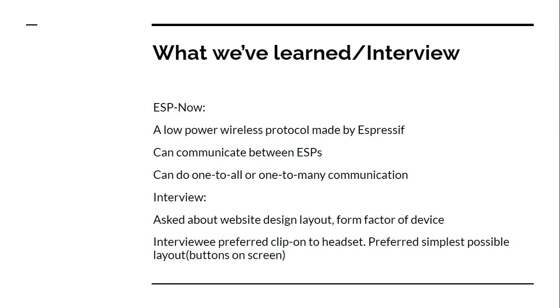We had an interview also where we asked about specifically what we want the website to look like and what we want the final device form factor to be like. The interviewee chose the simplest website option possible, which was just buttons on the phone screen that have whatever effects we have, and it just toggles on and off. Also, in terms of the form factor, he preferred the clip-on where the device clips onto your shirt or jacket or whatever, as opposed to the headset.